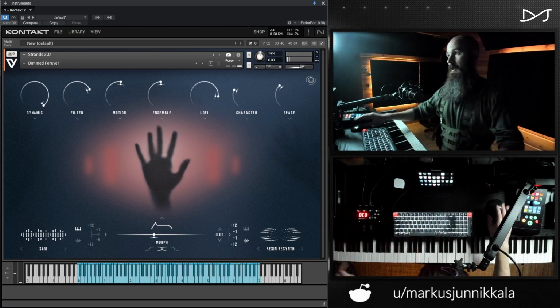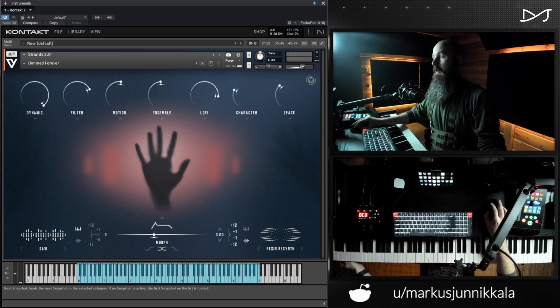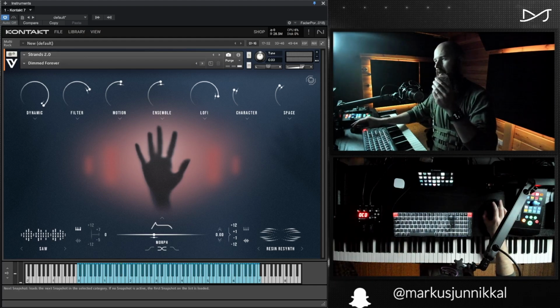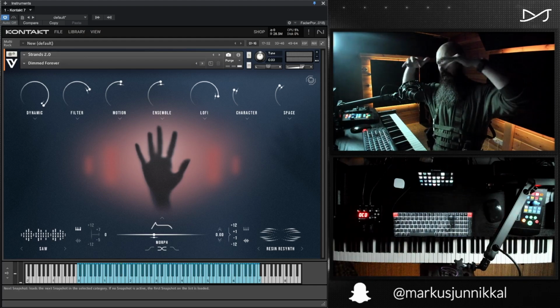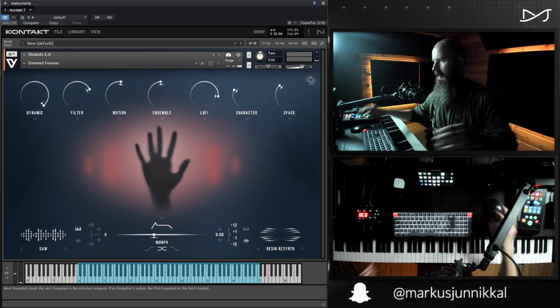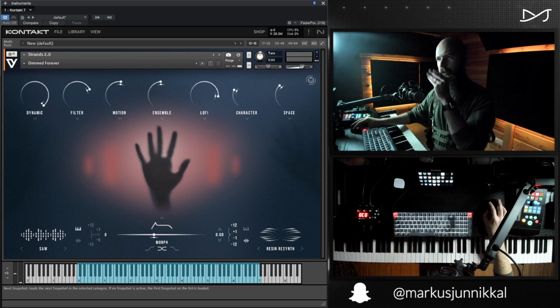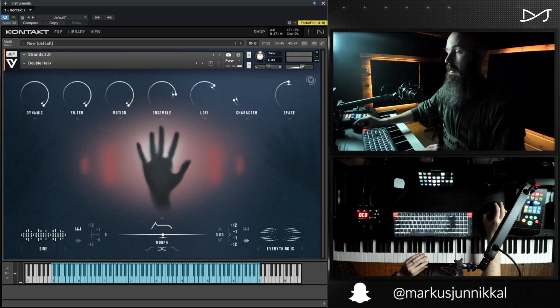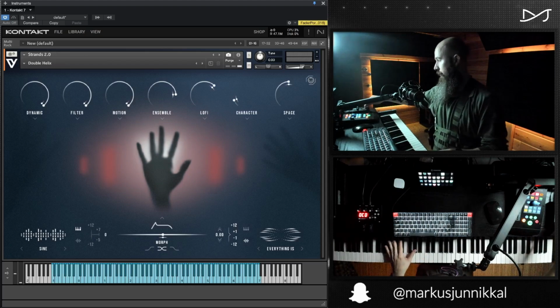Just like 10 out of 10 for me. Just the way that's so pleasant and smooth, and then you have this layer on top of it kind of sprinkling this glitch, distorting, fluctuating thing. It's just stellar.